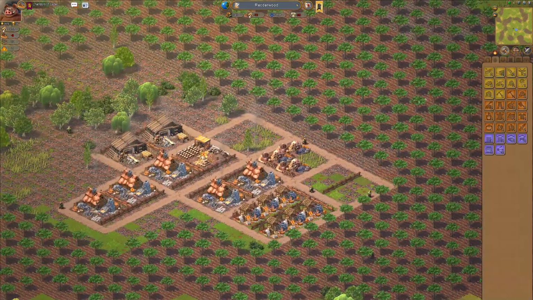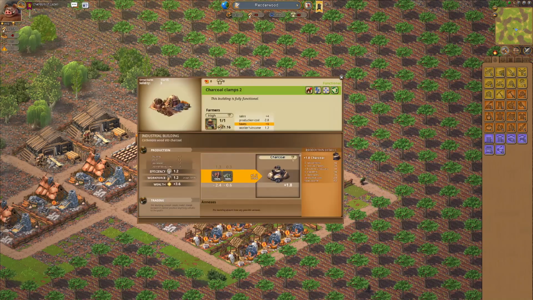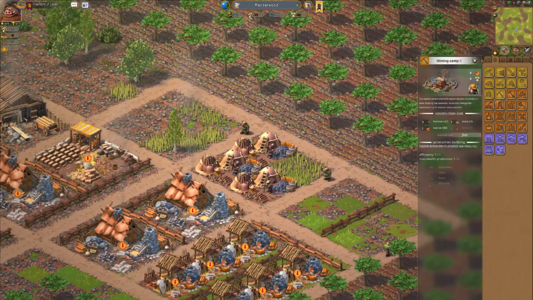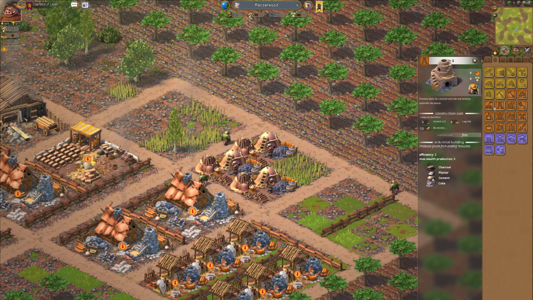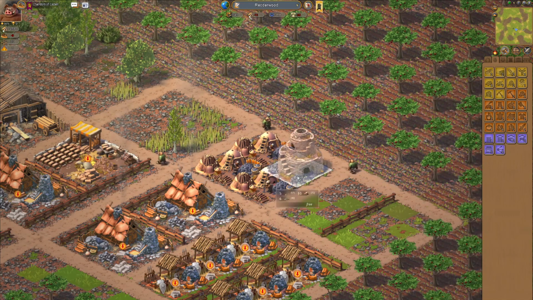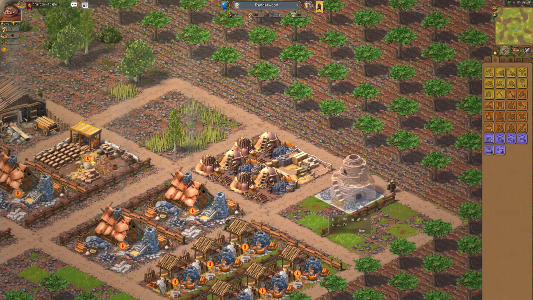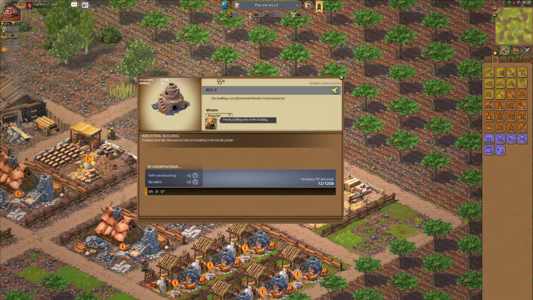But other stuff I want to spend my shovels on is kilns. I want to upgrade these to kilns. And what was the other one? I think that was it. So in fact, I will get some more kilns now, because I have got a good surplus of shovels. Yeah, there we go. And then I can delete these ones when I'm done.